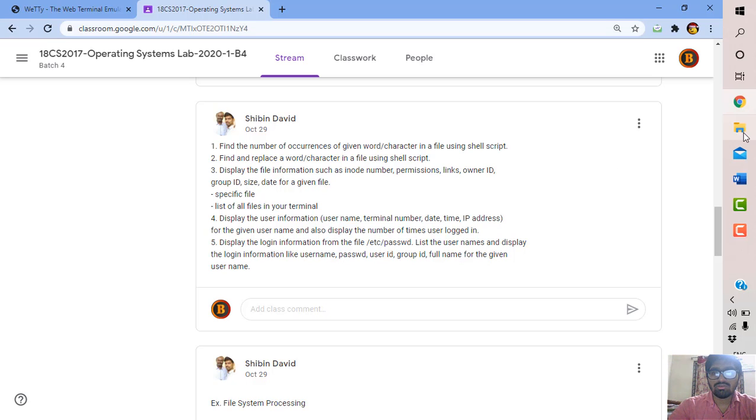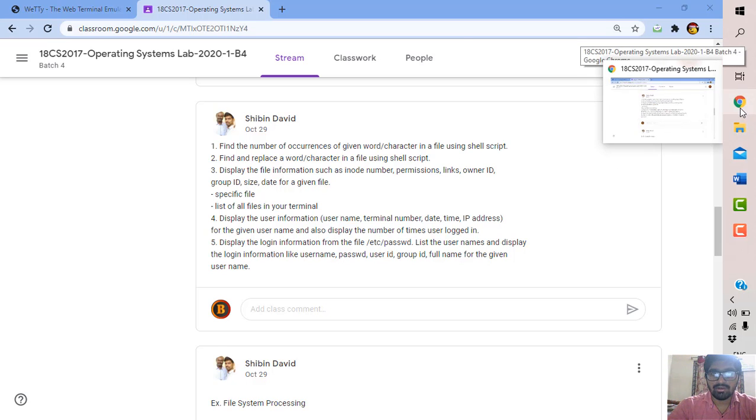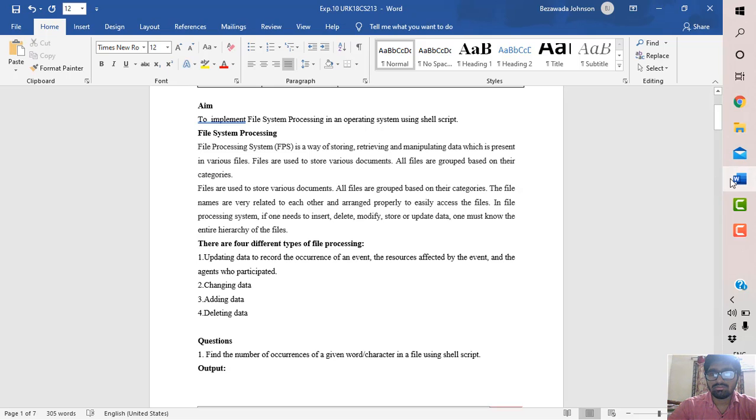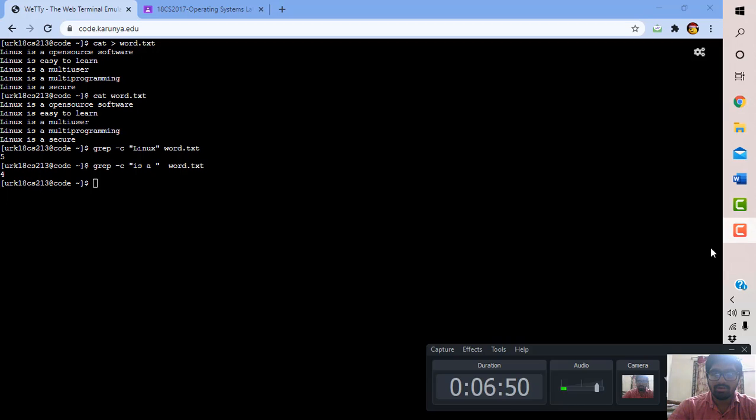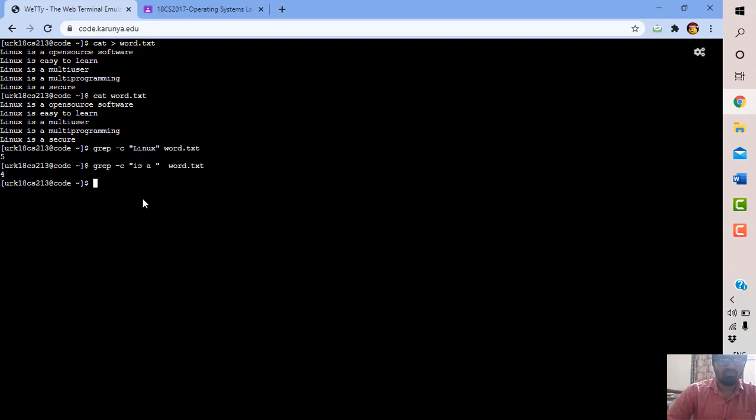For that we are using the sed command. For this I am creating another file, cat text. Here I am entering some text.